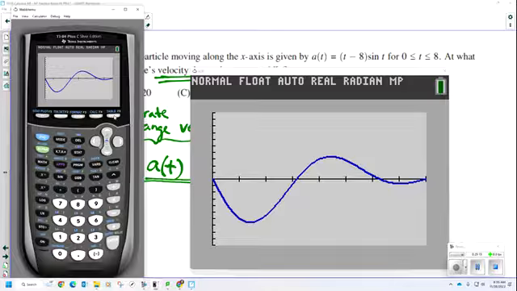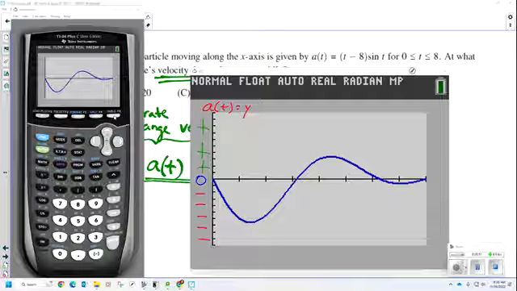Now keep in mind, this is acceleration. The y value is acceleration. We graphed acceleration. That means any y value is acceleration. So if y is positive up here, that means I have a positive acceleration. If y is 0 on the x-axis, that means acceleration is 0 when it touches the x-axis. These values down here that have a negative y, that tells me where my acceleration is negative.